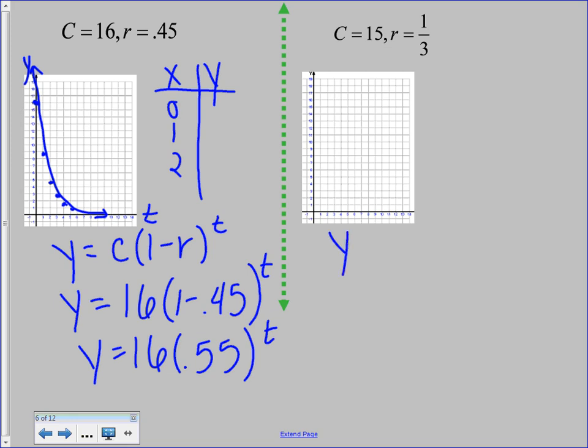So what I want you to do is set this one up yourself. Again, here's that general form of a decay equation. The biggest thing students forget is that they need to subtract there. So make sure you're taking 1 minus the rate and not just plugging that rate in. Whatever's in the parentheses should be less than 1. That's your goal. So go ahead, write this equation, and then graph it. It'll most likely be on the quiz at the end of the video.